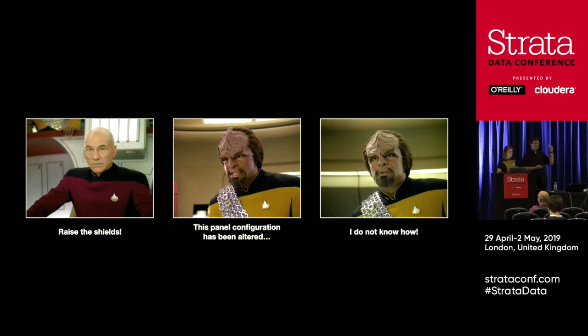So this is an actual scene from Star Trek. We didn't make these lines up. This is the great Worf, the wonderful character Worf, not being able to use his computer console to do something that he does every day because somebody has logged in and done something to it. Okay? So this is a problem we all have, I'm sure. But even Worf has this problem in the future. The Great Worf.